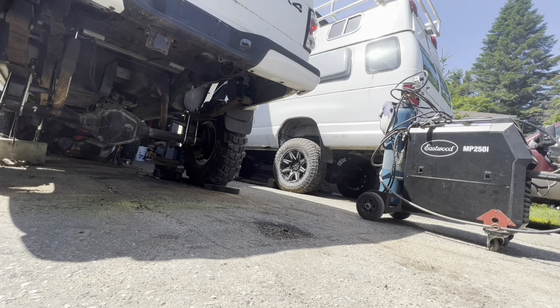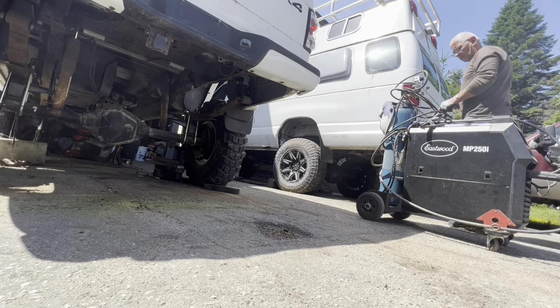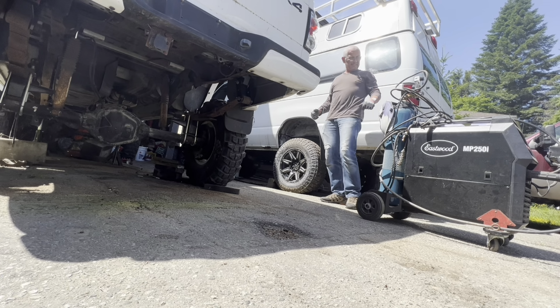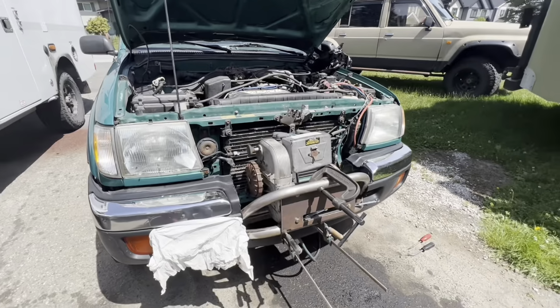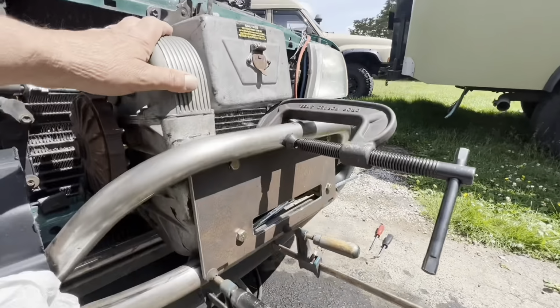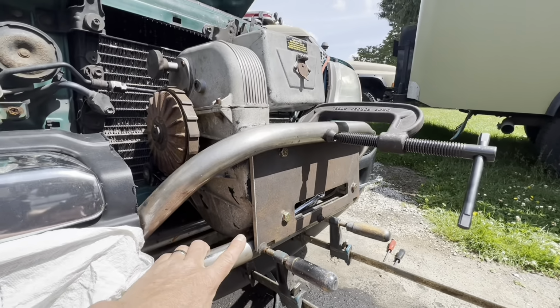Okay, here we go. Welder is out. I just have to bring the extension so I can plug it in. Here we go, my friends. Today's project is mounting this winch. So what we need to do is some welding to weld this plate on.